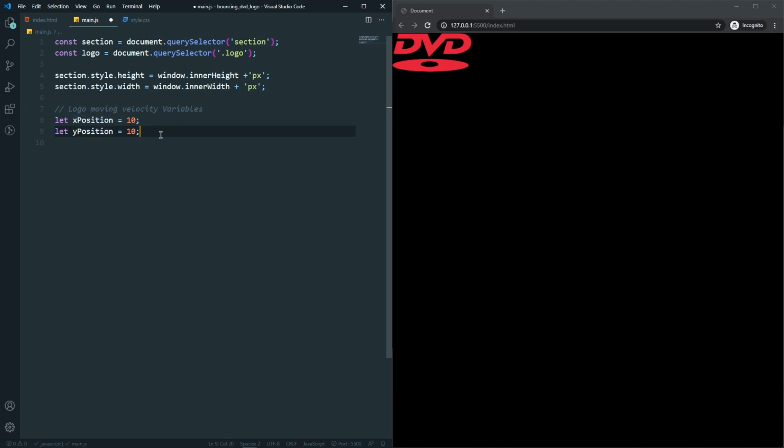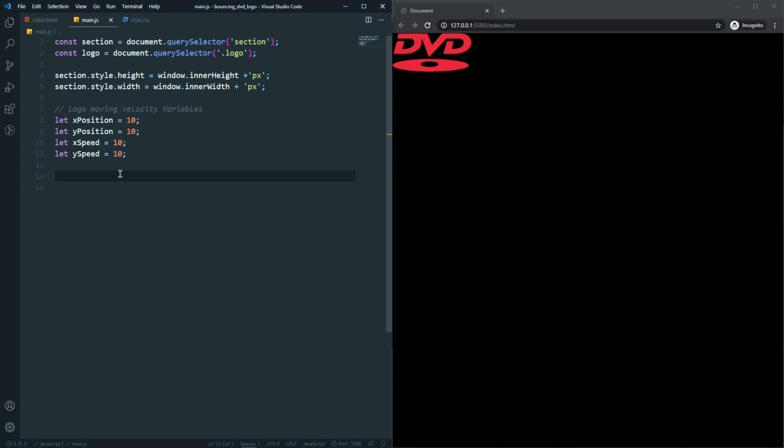After that I want a speed for the logo, so let's have an X speed here, say 10 for now, and also a Y speed here, 10. Now according to these variables we can actually move this logo.